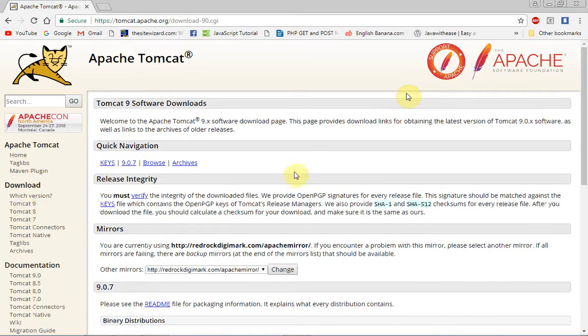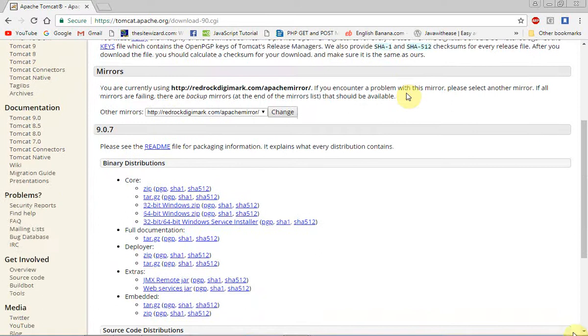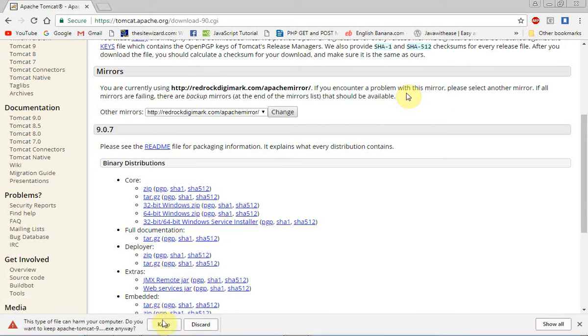This is the version Tomcat 9. Go a bit below and you will find, under the section Core, the 32-bit/64-bit Windows Service Installer. Click on this, and your download will start.